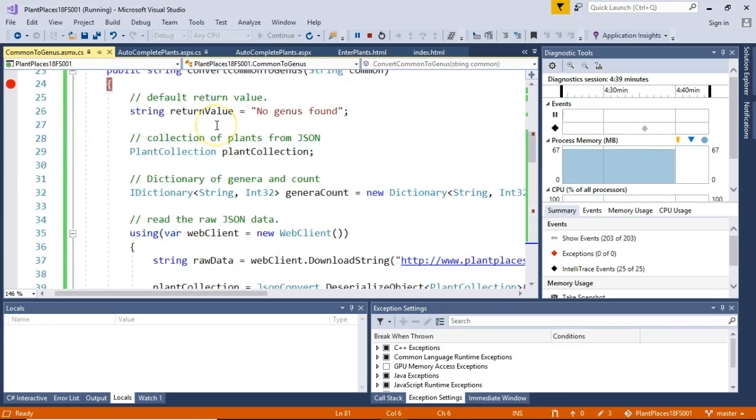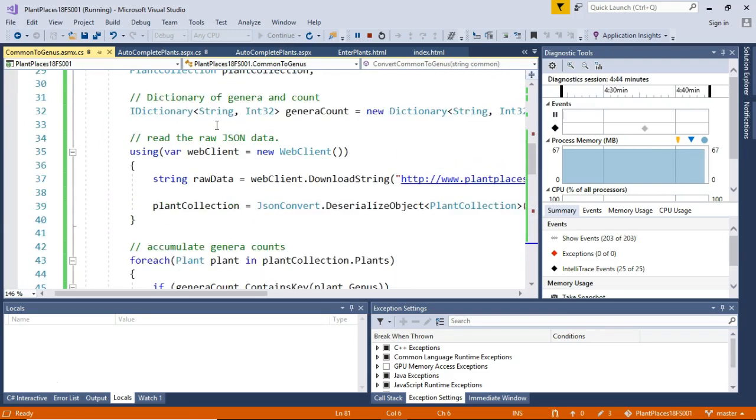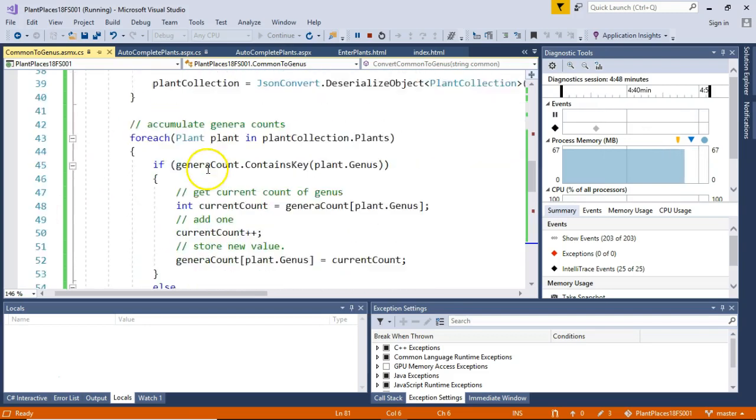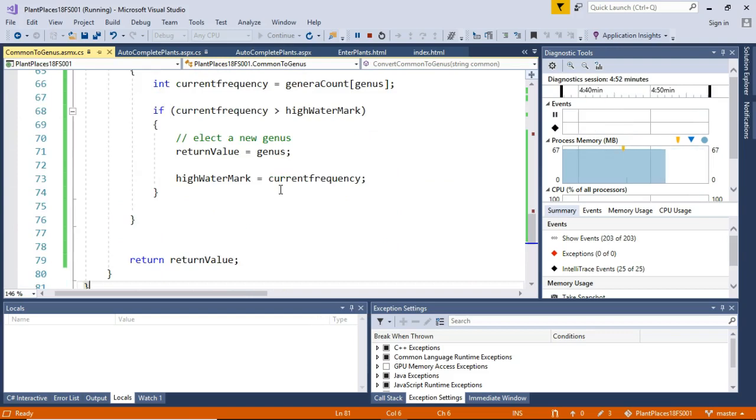In a real enterprise application, you probably would not put all of this logic in one method. A lot of this, like reading the JSON, should probably even be in a totally different class. Then we have a bit of business logic going on here. That should at the very least be in a different method. But nonetheless, for quick and dirty, we can see here how to read from a JSON stream and process it as part of a web service. And as an added bonus, we got to look at dictionary.